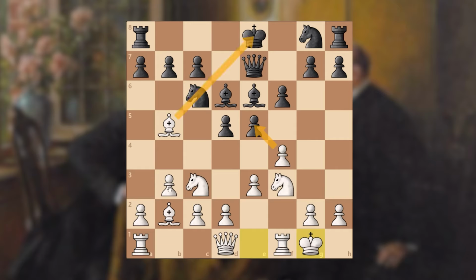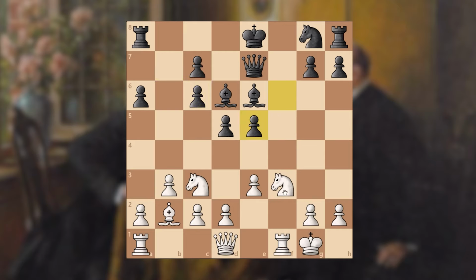Trying to untangle, many players go for a6, hoping to break the pin on the knight, but that move backfires. After you trade off your bishop, you expose one of their key weaknesses, and this is where a classic tactic kicks in. You start by taking on e5, then follow up with knight takes c5. And no, you're not sacrificing.